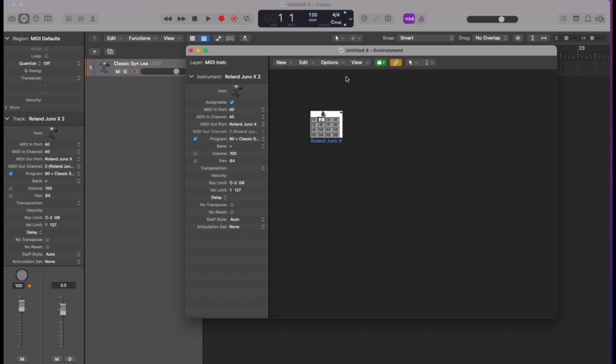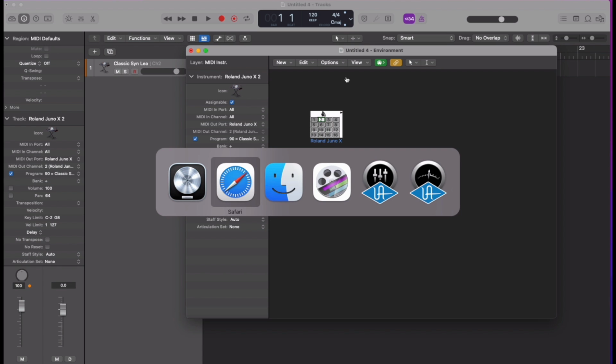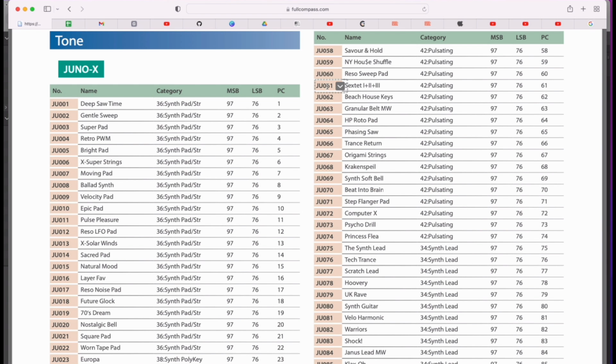Now, going back to the manual, some synthesizers will require this to be implemented, others don't. More modern day synthesizers will require either an MSB amount or an LSB amount being added. I'm going to show you how to do that now. MSB meaning most significant byte, and LSB meaning least significant byte.